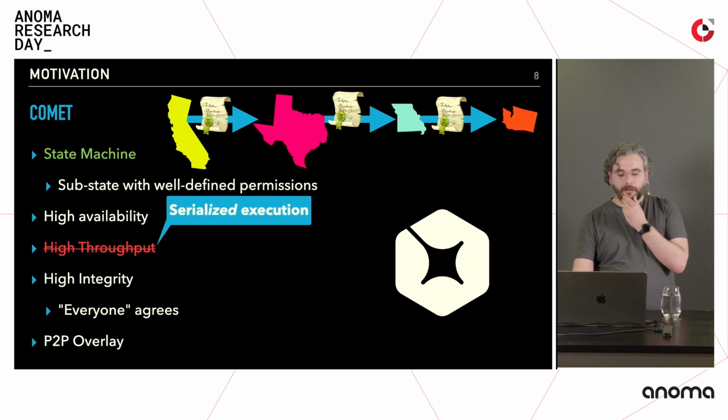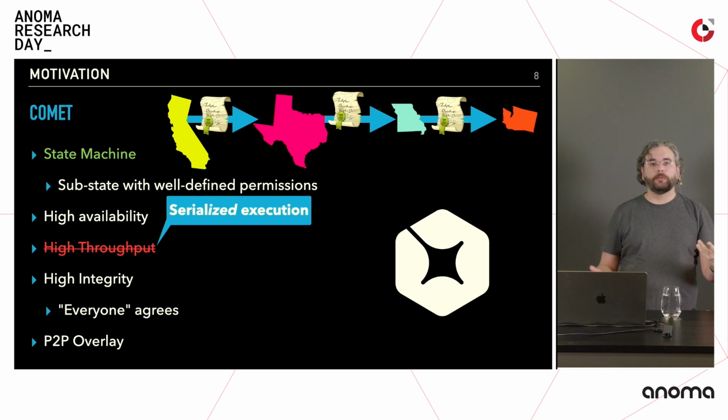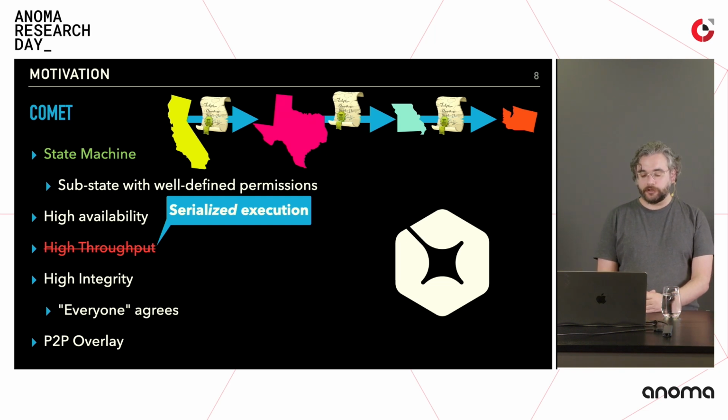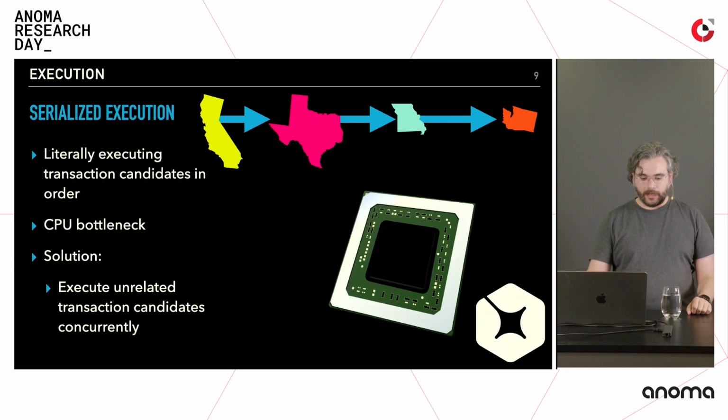So, some improvements we think we can make. Comet's throughput is fundamentally limited, and there are a couple of reasons for this. One is serialized execution, which is pretty normal for blockchains, but puts a fundamental limit on throughput regardless of how good your distributed system is. When I talk about serialized execution, I mean that Comet executes each transaction candidate from start to finish sequentially, not just in some equivalent order, but actually in sequence. This serialized execution means there is no concurrency. It puts a fundamental limit on how many transaction candidates could be processed, even if all of the distributed system stuff were completely free.